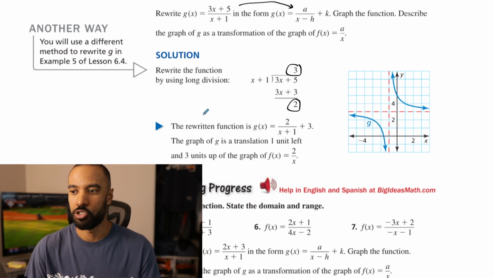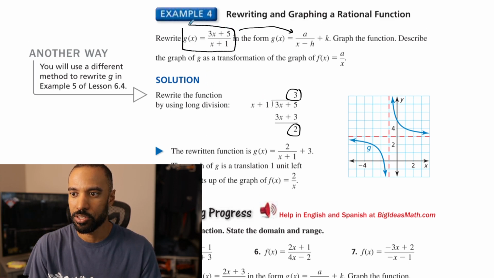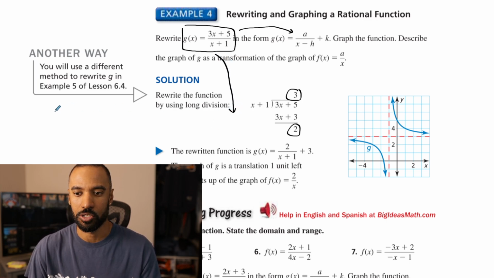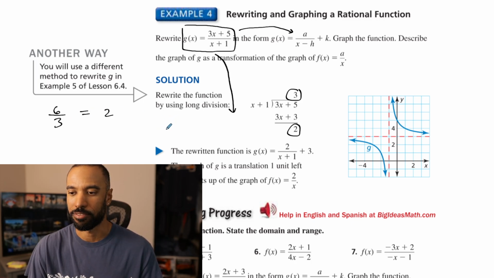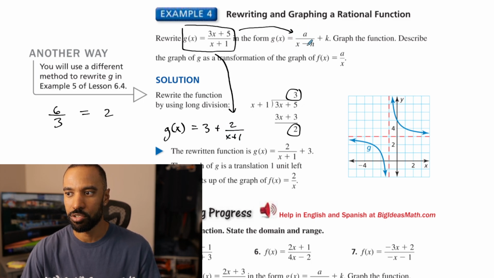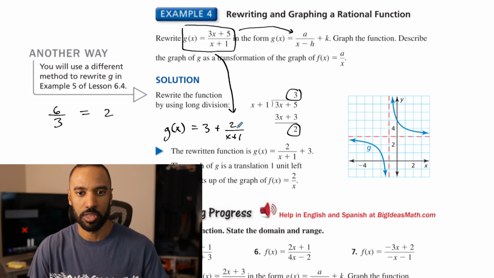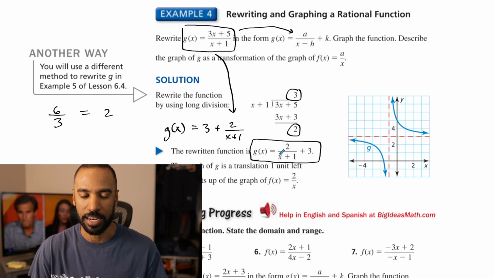Now, if you remember how that generally would look, keep in mind, this thing here is a fraction. Dividing it doesn't change the value, it just changes its appearance. Like if I write 6 divided by 3 and I write 2, guys, these are equivalent to each other. It's not like I'm changing what my graph is. So this function can be rewritten as its quotient plus its remainder. And remember, the remainder still divides by this. Now, is this in this form? Not quite. I'd rather flip this, put the quotient last, put the remainder first, because that's just how we tend to have the appearance. And here's the appearance of that in that form.